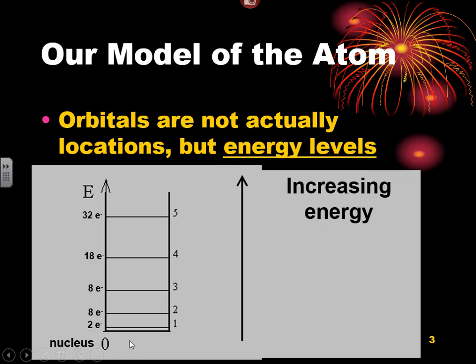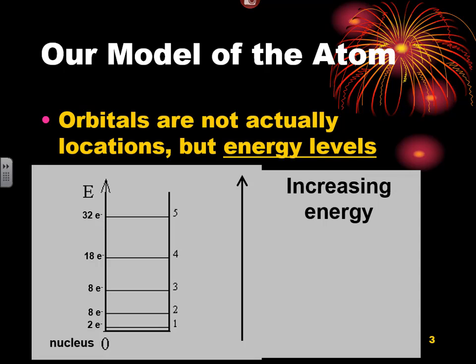So kind of like a ladder, the nucleus would be down here at the bottom. When you learned how to draw those pictures with the rings, you probably learned that the first ring has 2 electrons in it. That's what you see on the left here. And then on the right, we would call that energy level 1, meaning that it has the lowest amount of energy. As you move up the ladder, energy level 2, the next amount of energy, the next ring, you learned how to draw with 8 electrons. The third has 8, the fourth has 18, the fifth has 32. Do those numbers sound familiar to you?